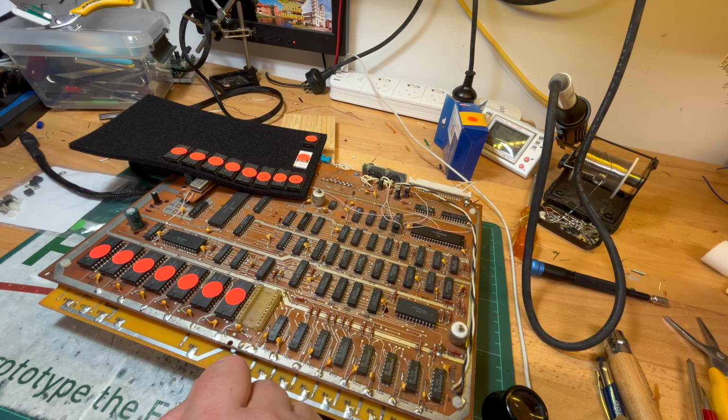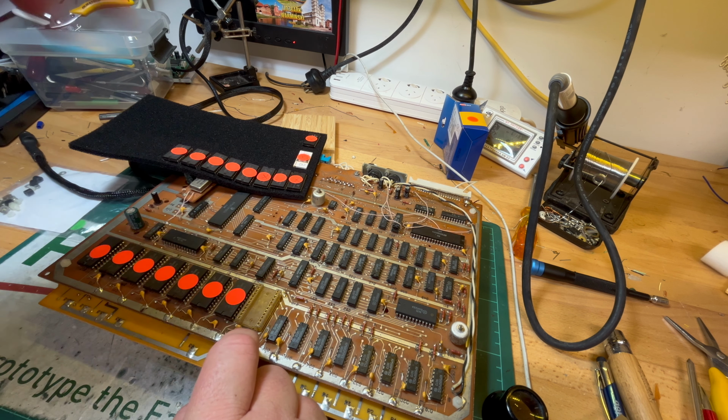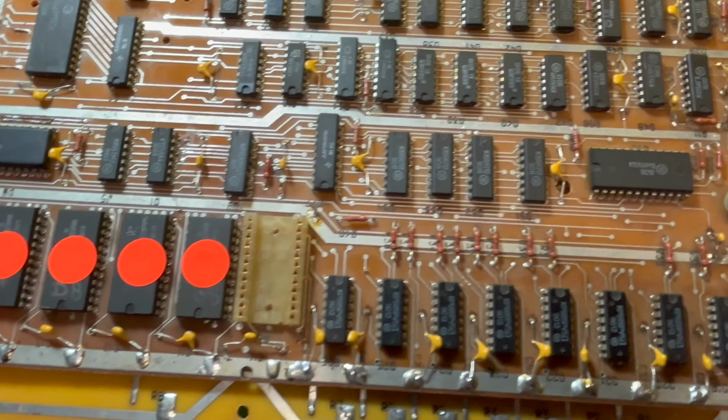Dodgy sockets, that was it. I think it had two ROM sockets, and one of the sockets was dodgy. So that was how I ran into another issue. That's why you haven't seen the Icarus again.